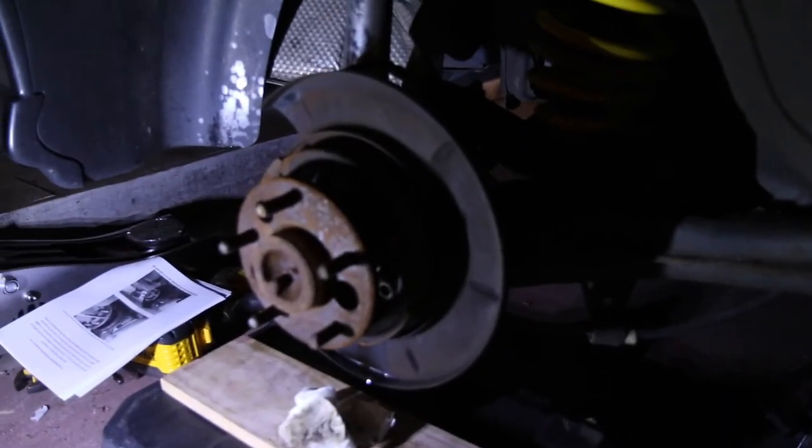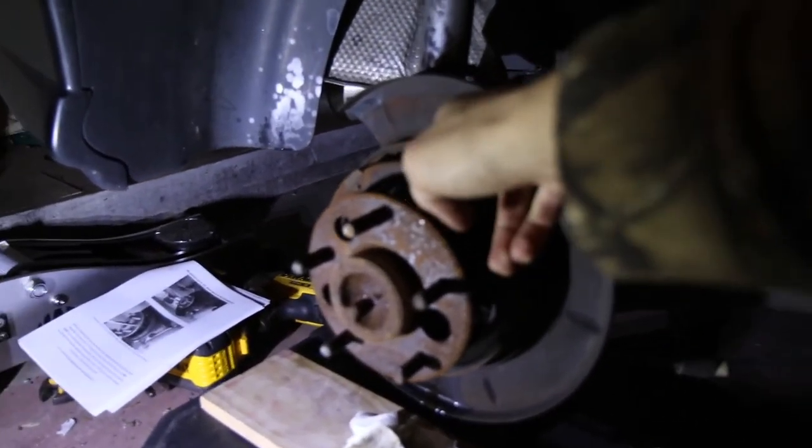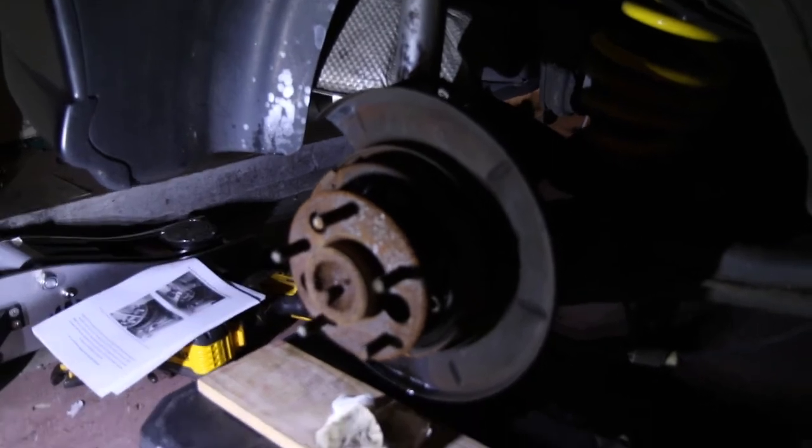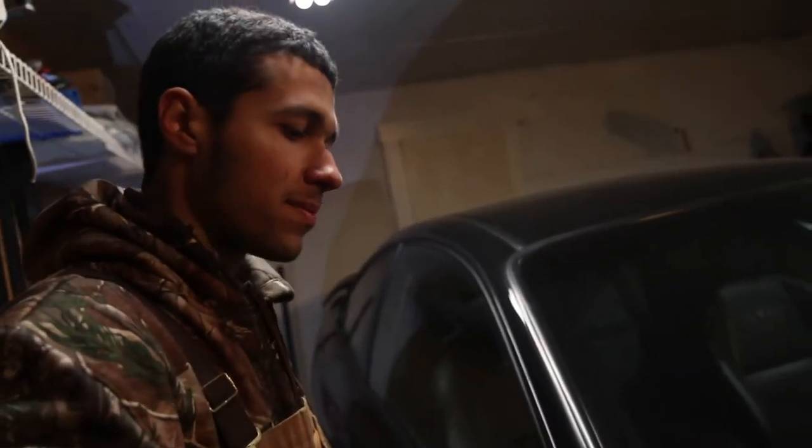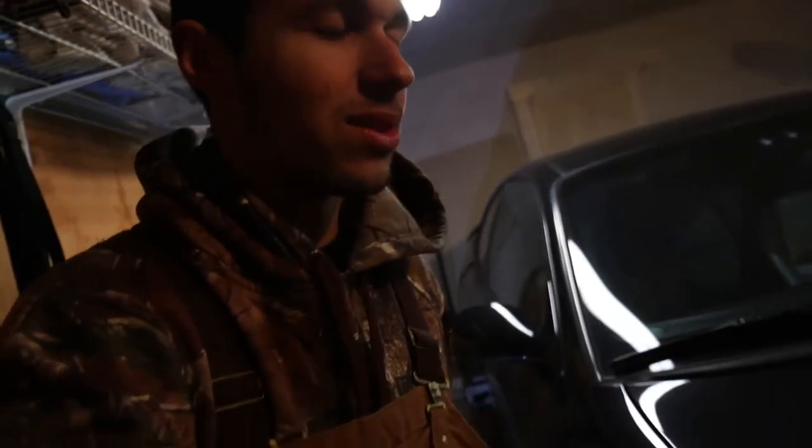There is the meat stick for the back. The back is supposed to be a lot smoother — we have to cut some of this dust shield off. Other than that, that is about it. With that being said, I am just going to go ahead and clean up, call it a night. Be back here tomorrow. It is supposed to be getting a little heater too, so it will be a little nicer. Might not have to work in the bibs.